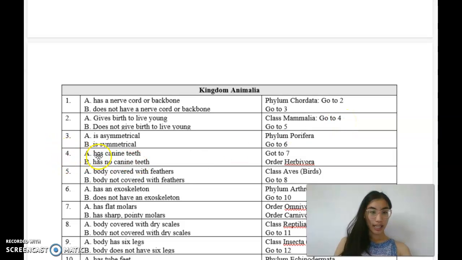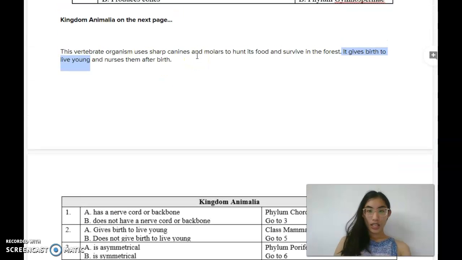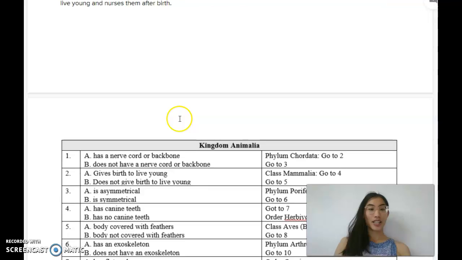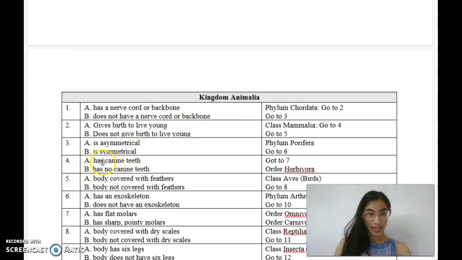Number 4, has canine teeth or has no teeth? This vertebrate organism uses sharp canines, so that should give me option A for 4. It does have canine teeth. In this case, I should go to 7.